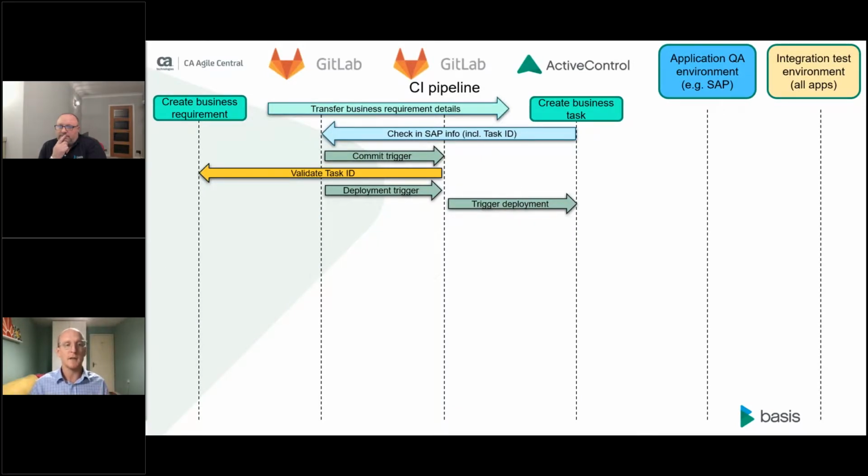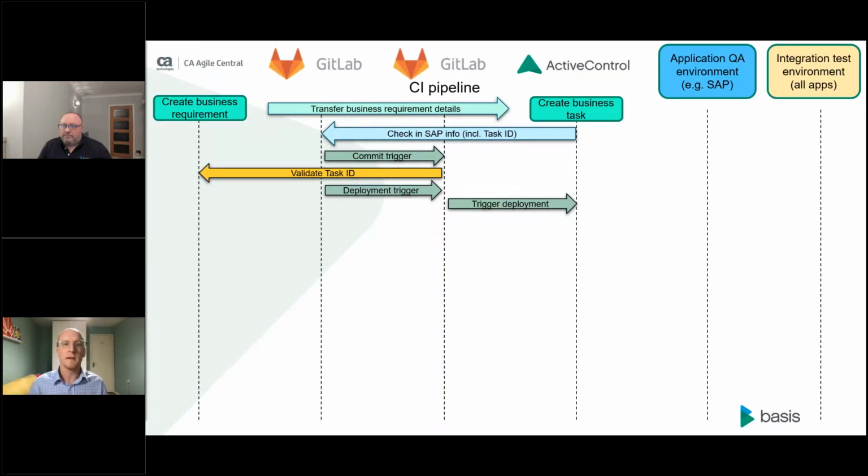But as you can see, at the time, Ericsson were using CA Agile Central, what used to be called Rally, to manage their business requirements, their user stories, and they were using GitLab to manage their central CI/CD pipeline across these different applications. And of course, they were doing some different distributed Git-based development for other applications outside SAP. So when they had a business requirement that had an SAP component, that would automatically be registered via GitLab into Active Control, where this thing called a business task is created that effectively is Active Control's way of registering a requirement or a user story.